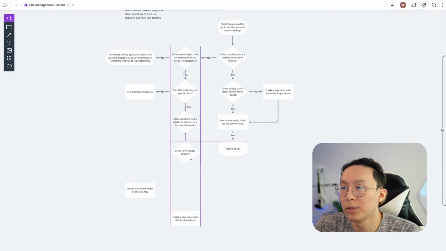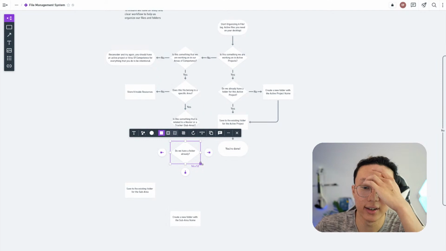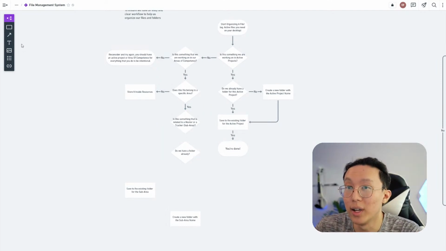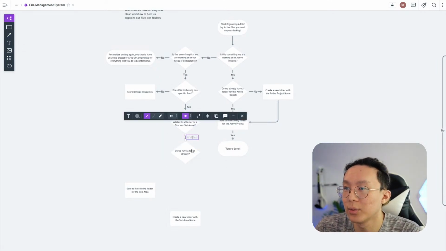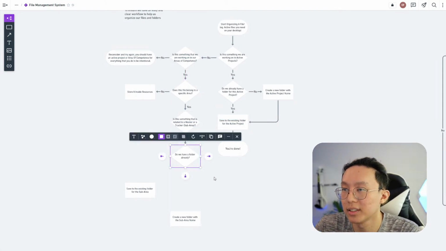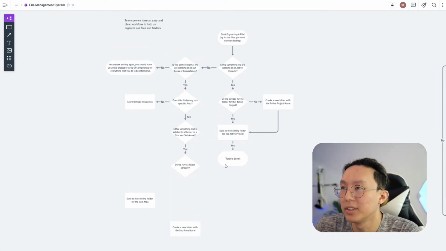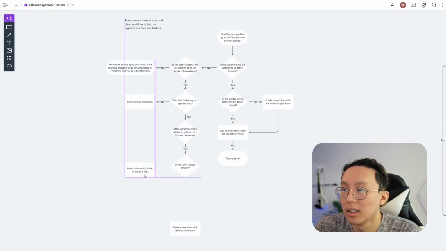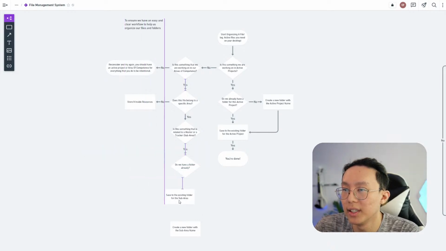And then what we're going to do is ask, do we have a folder already? And again, I know it's being suggested in the chat right now that we might just take away this step, maybe. I just want to remind people, just in case they don't remember, to create a new project. So let's just do that. And then we have here, if we say yes, then we do this.